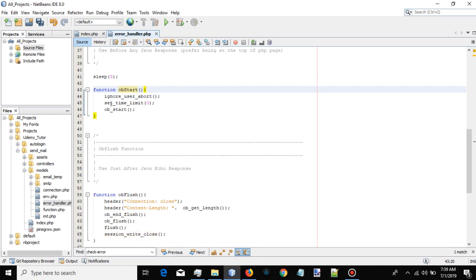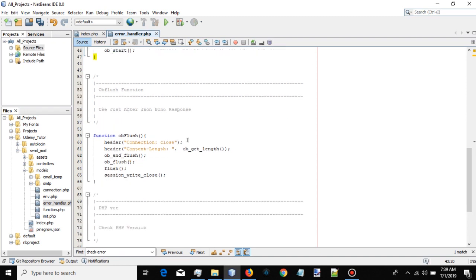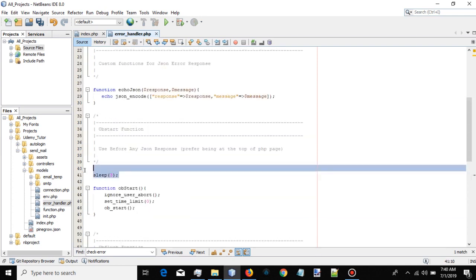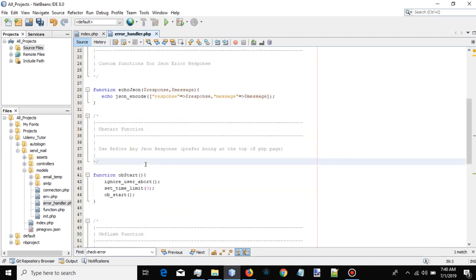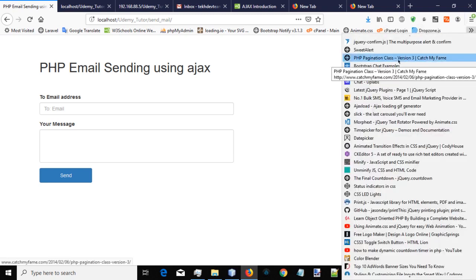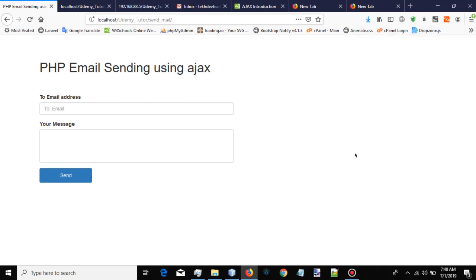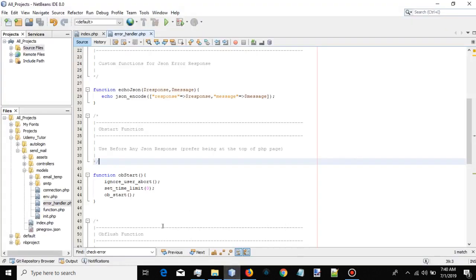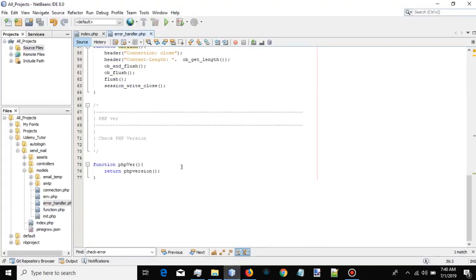That's why we start the ob before any echo. When you start this one here, ob_start, you call this function before you echo, and then you call the flush just after you echo. So that's how we use them, and I also provide a link or reference to where you get this. Actually, just a moment. I think you should get these under the PHP manual. The link is not there, but when you go to the PHP manual, I'll provide a link as well. That's what we just did here.